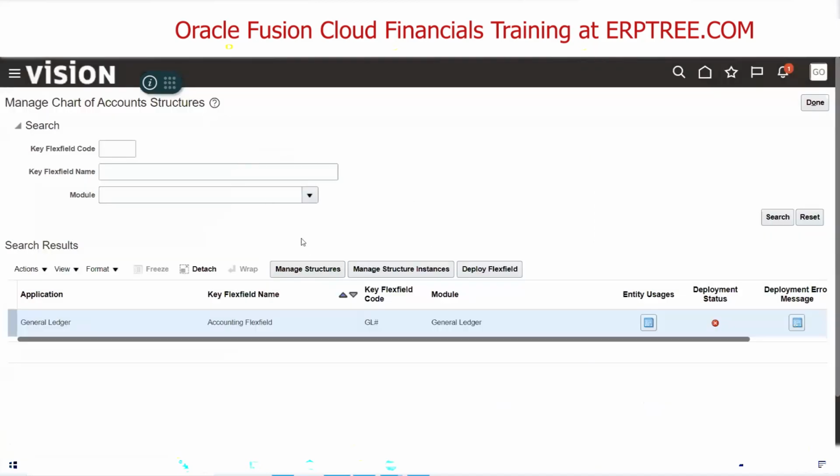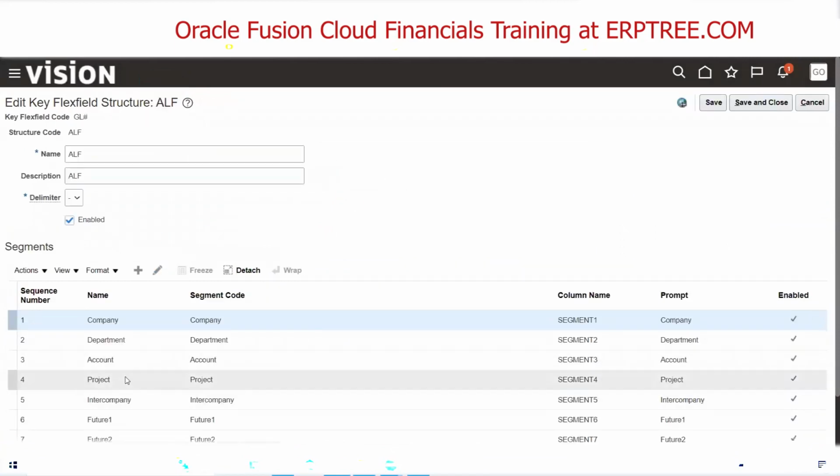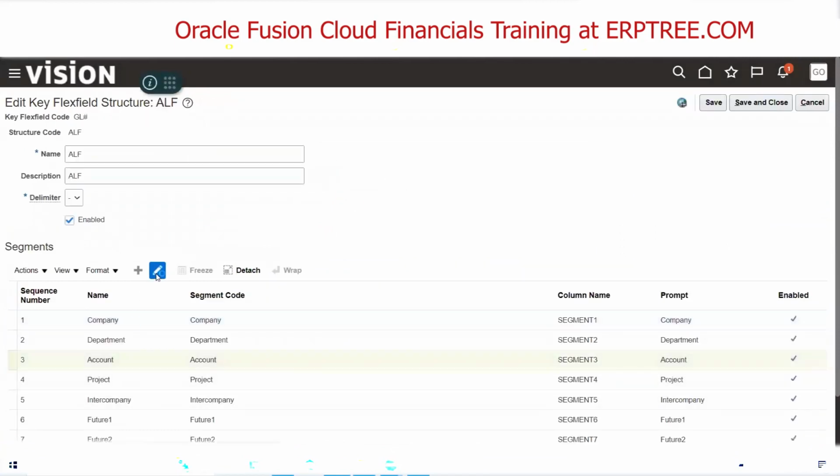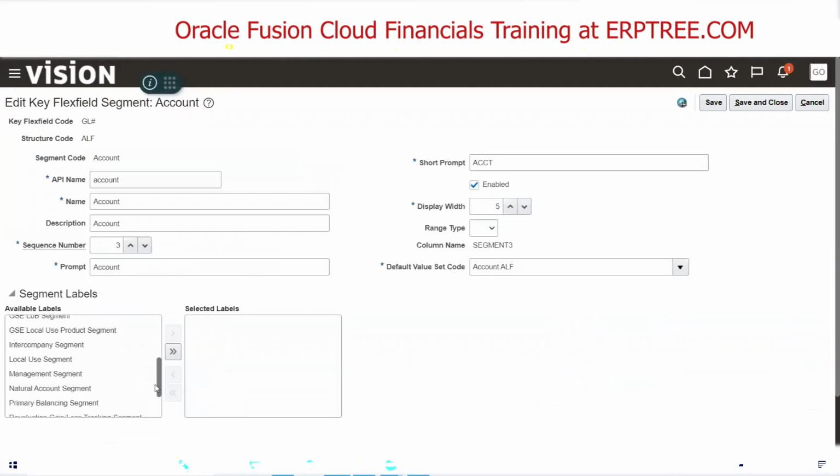So now we have to assign it. This is how the deployment process identifies if anything is wrong with any chart of accounts structure.